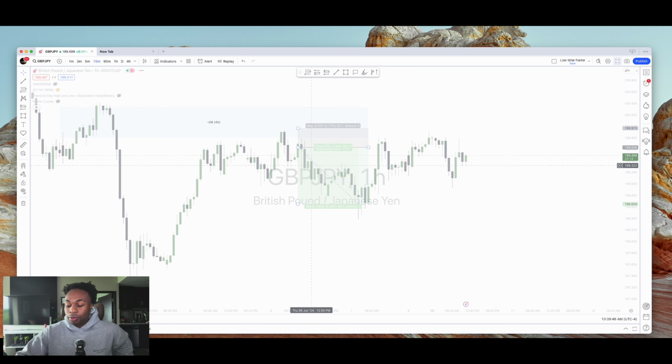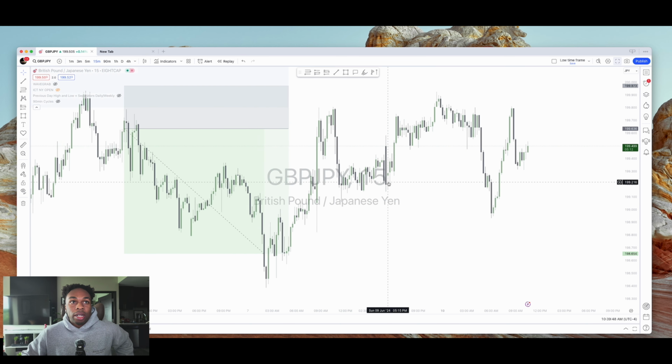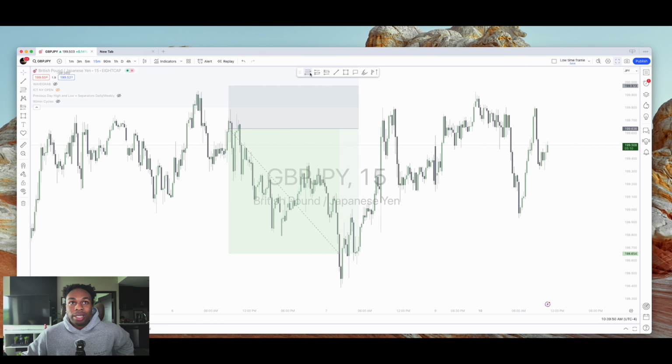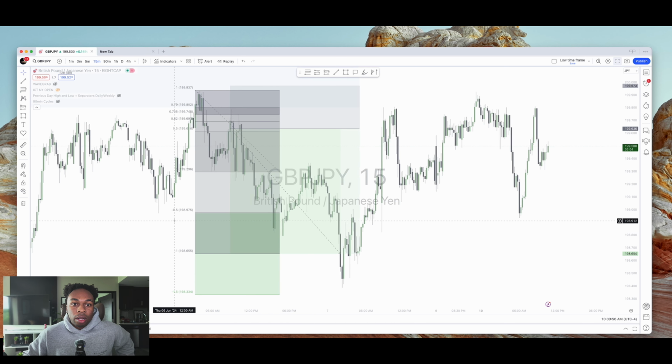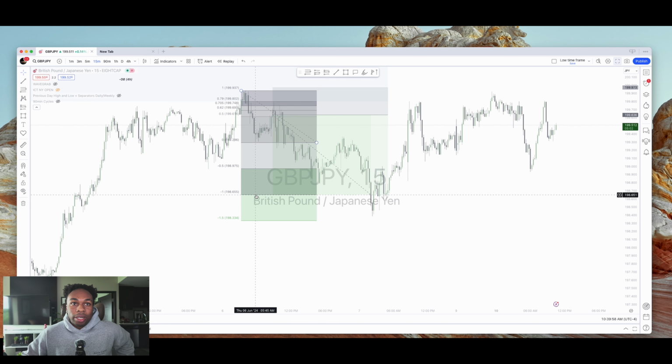It was a standard deviation from, I'll show you guys right now, just so you guys know what I was talking about before when I said standard deviations, is I entered off this optimal trade entry. So my standard deviation is here, 1. So that's where I got my take profit from, and that's where I was aiming for. I could explain that in future videos if you guys are interested.